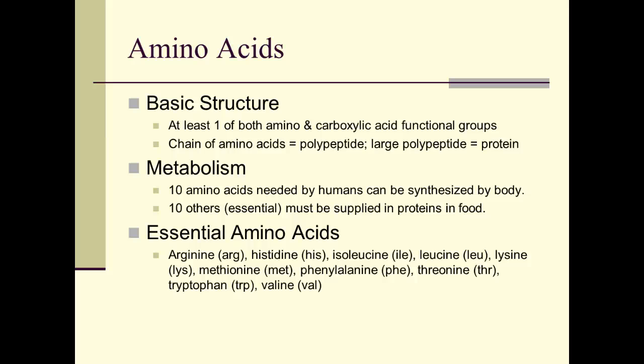There are a list of them here, the ones that you have to have in your body, but you don't have to memorize this list. I just have it here just so you can kind of see what they look like. Now, they all end in "ine," which kind of helps you to memorize that. If you see these words, you think it's an amino acid. Arginine, histidine, isoleucine, leucine, lysine, methionine, phenylalanine, threonine, tryptophan. Well, tryptophan's kind of an exception, and valine.